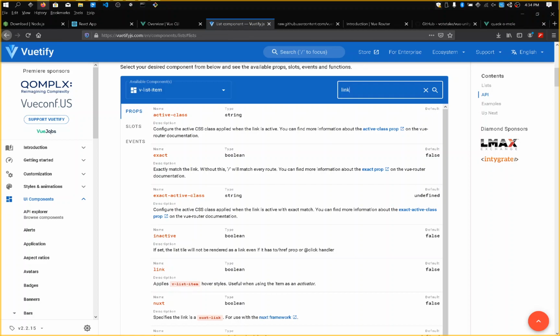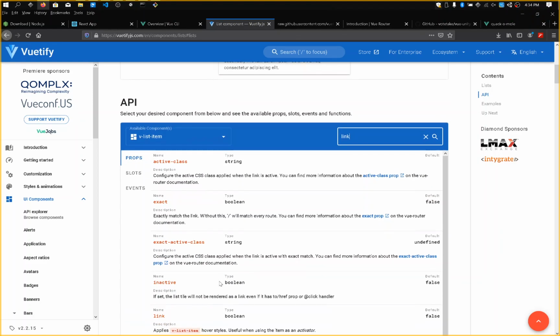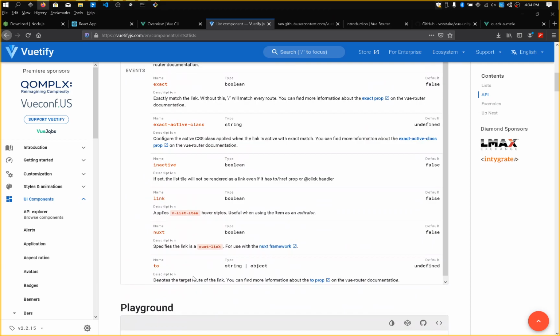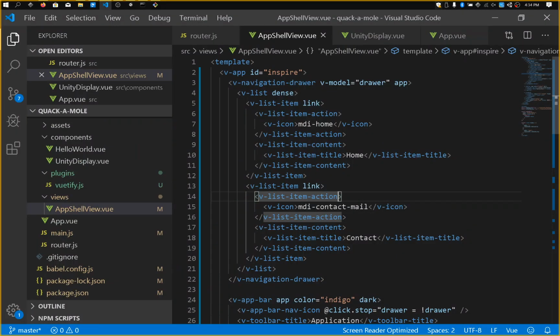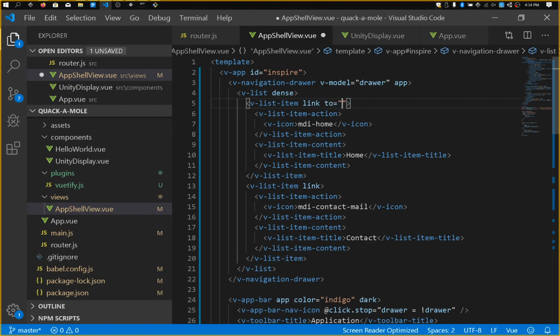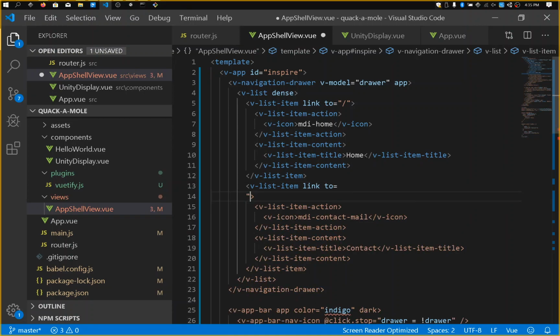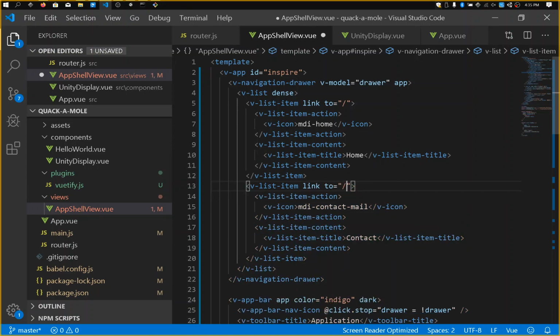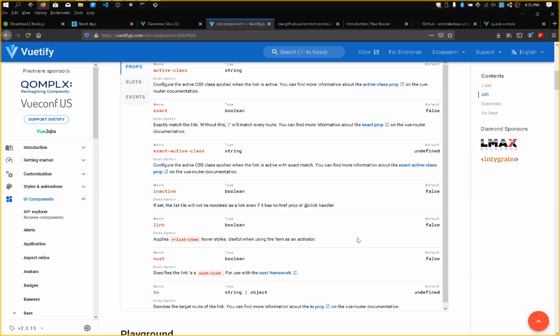Applies the v-link to the list item, applies the to. That's what we want. So we'll call this one home, and we will do to equals home. And we will do to equals game. We'll change that, and that should reload everything.